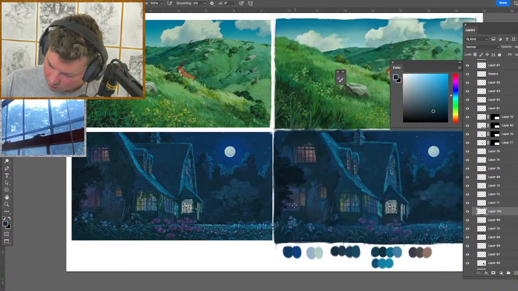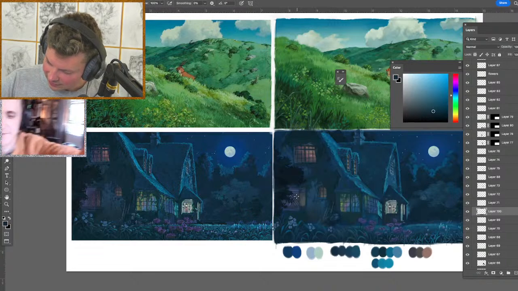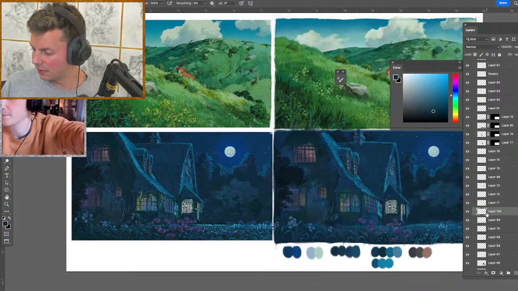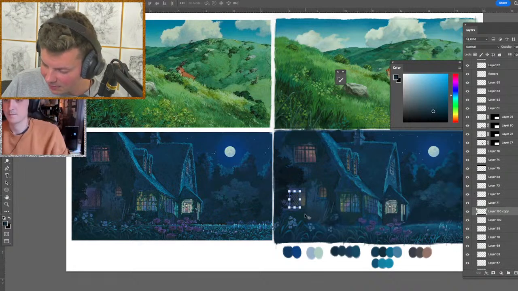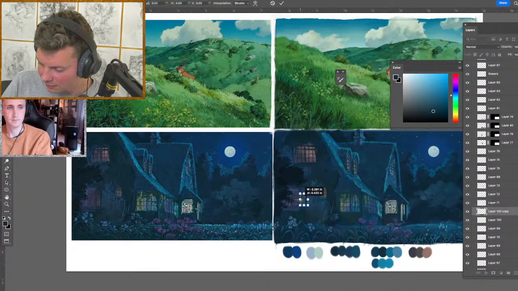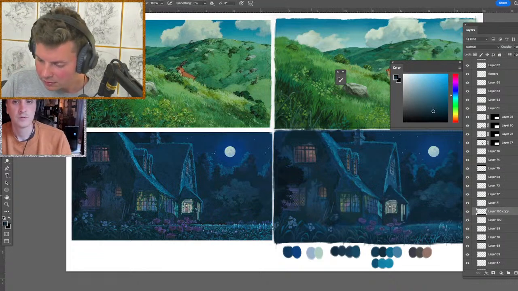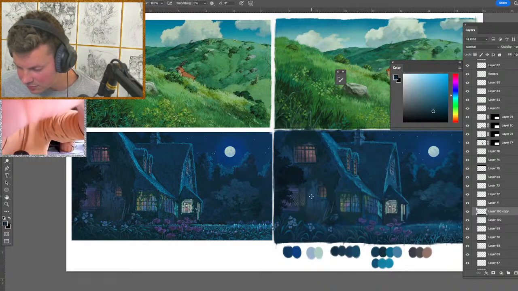Just kidding. I'm sure there's a lattice brush I could use to create this effect. But I'm going to copy and paste it onto the other window.